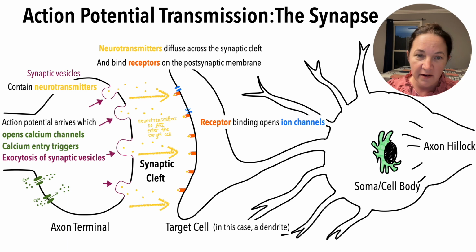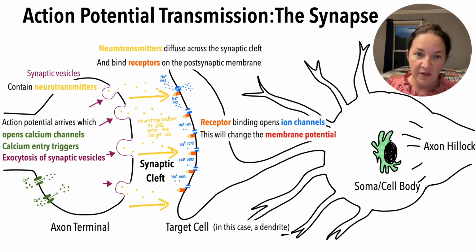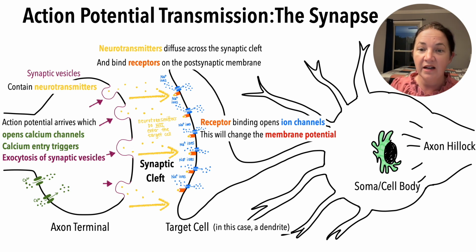And now I'm on this dendrite. I am drawing a bunch of ion channels, and these are going to allow ions to flow. Now remember, if it were sodium, it's going to flow in. If it's potassium, it would flow out. So in this picture, I'm using sodium as my example, and you can see that sodium rushing in is going to change the membrane potential. If it is sodium, it's going to make it more positive. If it was a potassium channel that opened, the potassium will leave the cell, and it's going to make it more negative. Keep that in mind.